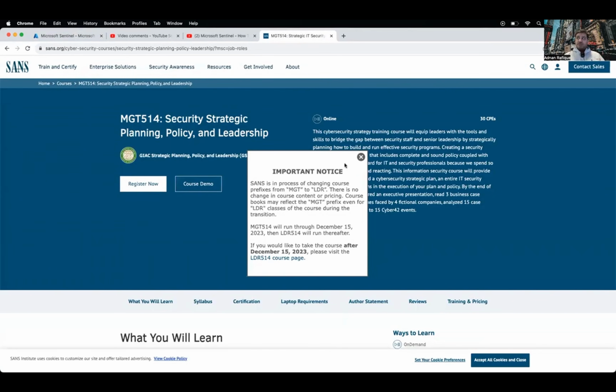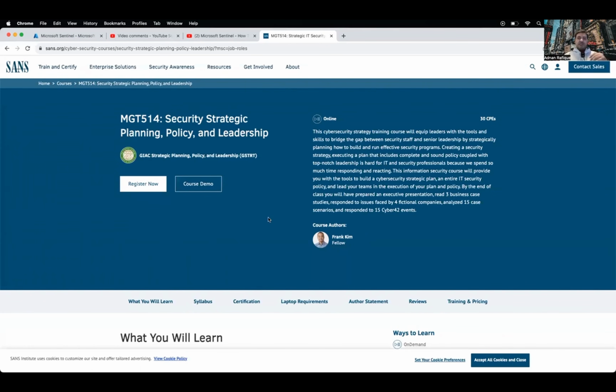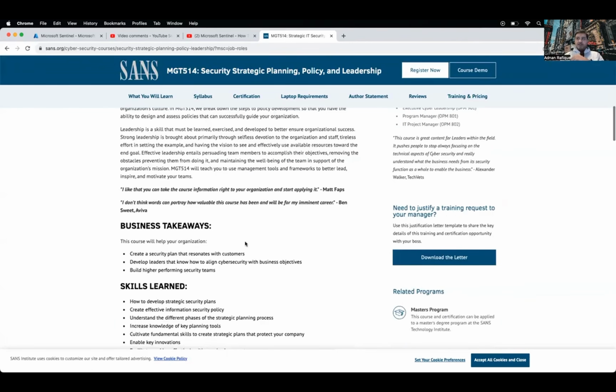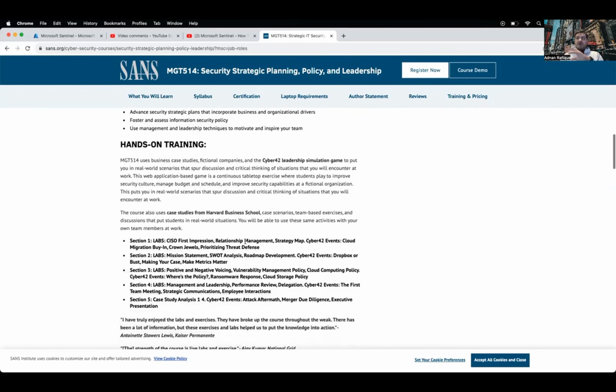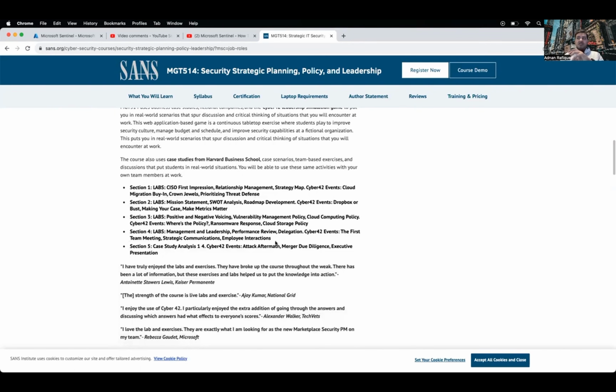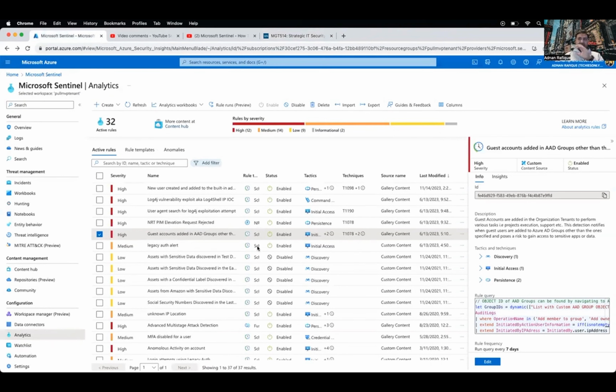I took this course from SANS last year, which is the CISO leadership course. The only reason I'm mentioning this is that in this course, they have a whole area which is talking about deciphering the environment. So if your company can sponsor it, it's a CISO leadership course. Pretty good. But the only point I'm making is that they have a dedicated section on just deciphering the environment. So the same concept and thought process is applicable here. As I said, discover the environment.